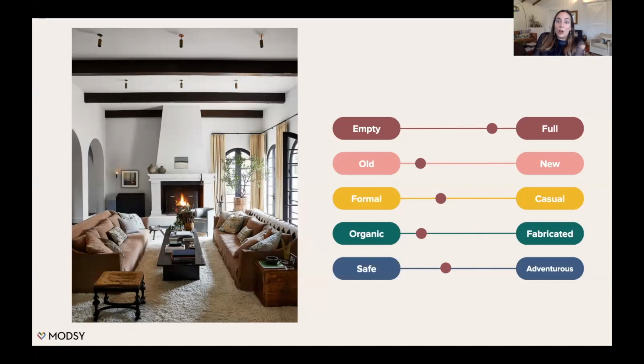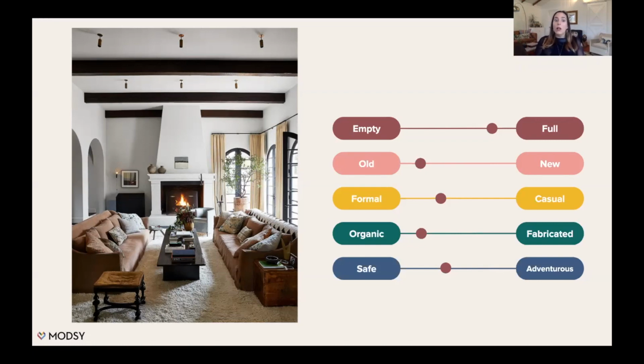When we think about this on our spectrums here, it's not super minimal. It leans more towards full, but we see some minimal elements in the architecture and the treatment of the overall surface styling of the space. If you look at, for example, the fireplace mantle and the decor there, we're seeing restraint in some of the elements. Again, the architecture and the treatment and the color of the walls is a little bit more restrained, which is why this room is not maxing out on the full scale. But it is pretty full.